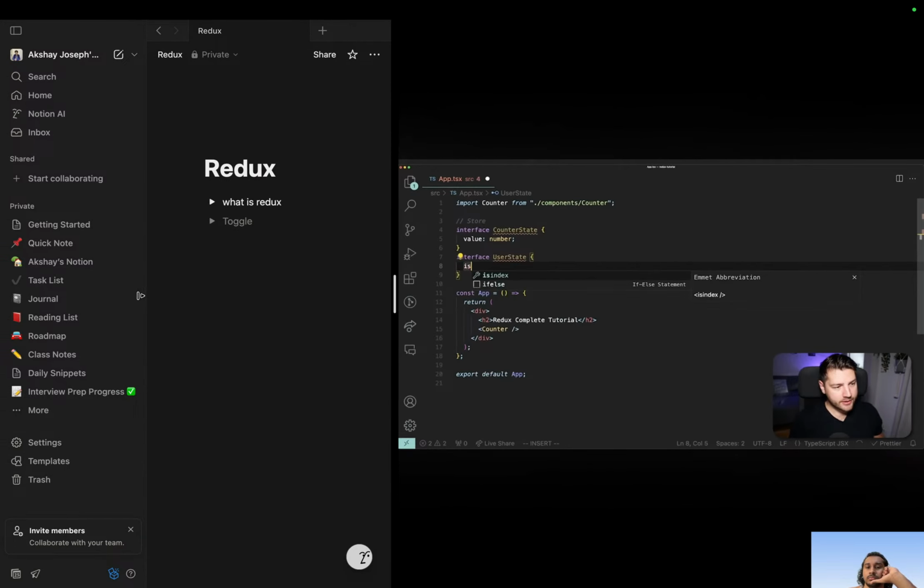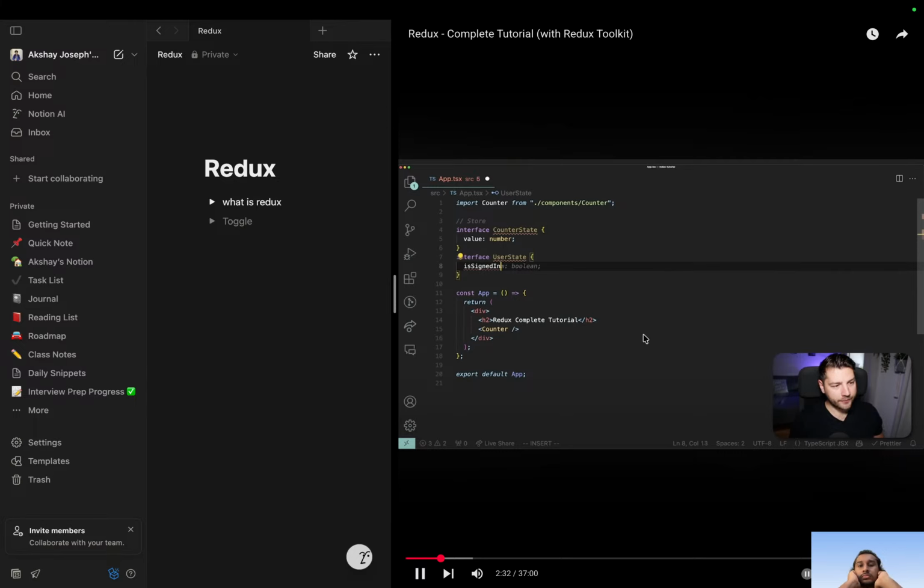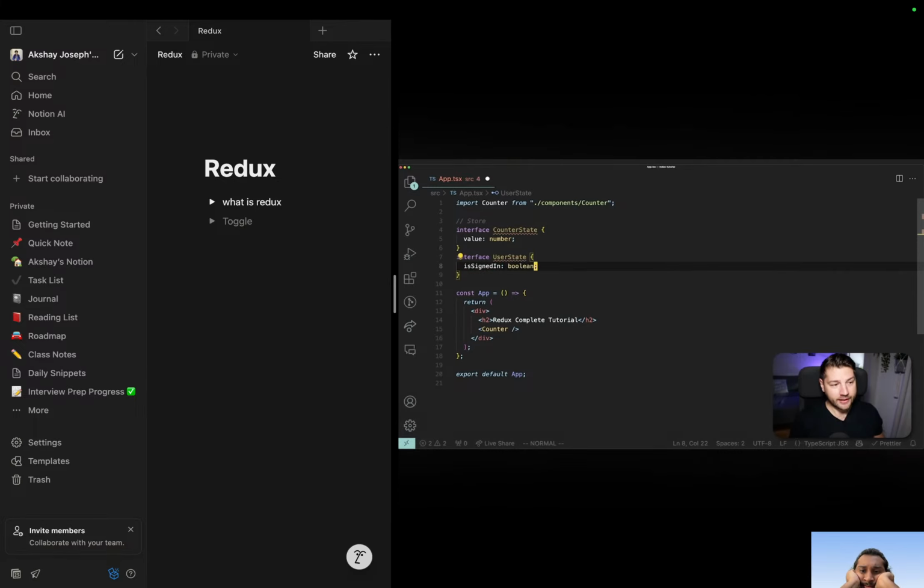For example, is signed in, right? Is the user currently signed in? Is the user currently signed out? Now, of course, I'm grossly oversimplifying this. In a real application, you would have a lot more than this. But the point is that your state, your global store in Redux, is going to be made up of multiple slices, and they all come together to form one global state that is going to be accessible in your entire application.